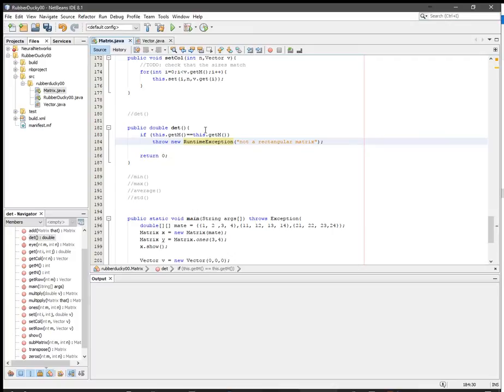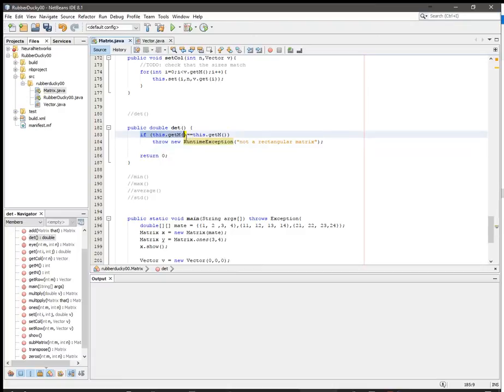So this does not need to get caught or declared to be thrown, since it's going to be thrown at runtime. All I want for now is that if someone asks for the determinant of a non-rectangular matrix, it should throw that kind of thing.